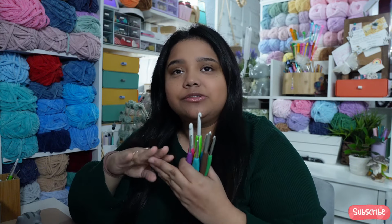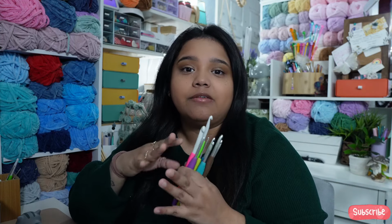Okay, the very first item that I want to start with is something that every crocheter needs. No matter what kind you use, you're going to need it to crochet, and that is a crochet hook. So the ones that I love and will always stick with are the Clover hooks. Right now, they're actually on sale on Amazon for $43. You get 10 of them, ranging from 2.25 all the way to 6.0 millimeter. And typically, I use a 4.5 and a 5.